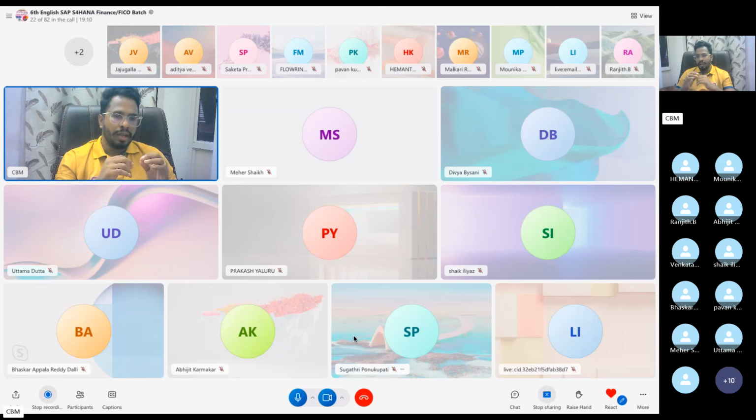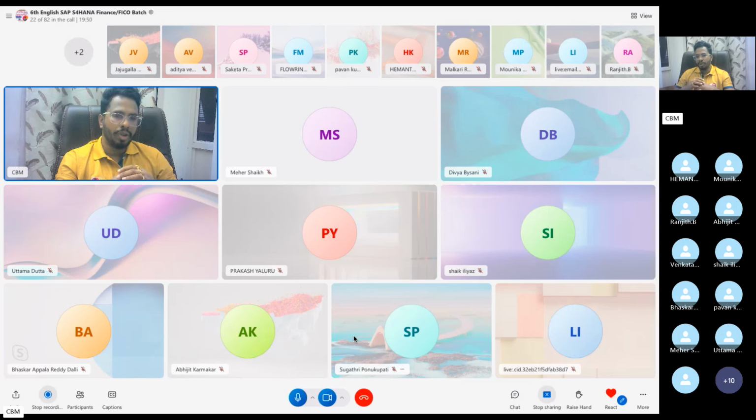So in real time, in so many scenarios, the SAP system will not provide a standard solution. So we need to do some customization. Then Class-3-S4HANA will do customization and they will provide the recorded video. Like that, the standard SAP system is a ready-made system. If the ready-made system is not providing the proper solution for the client requirement, then we will go for customization with our ABAPer. The ABAPer is a technical person, he knows how to do configuration and all. So he knows how to do customization, and they will provide that facility.